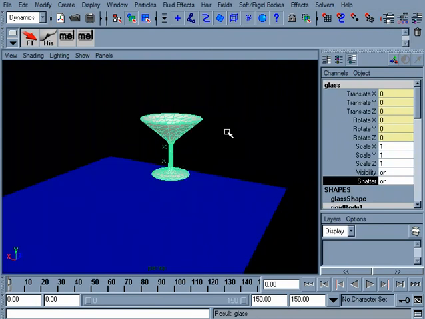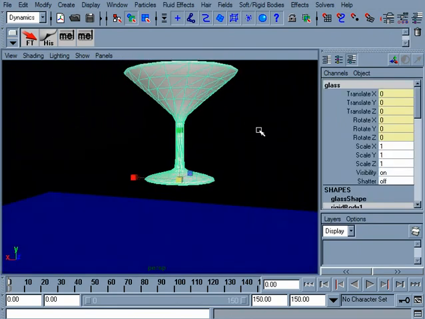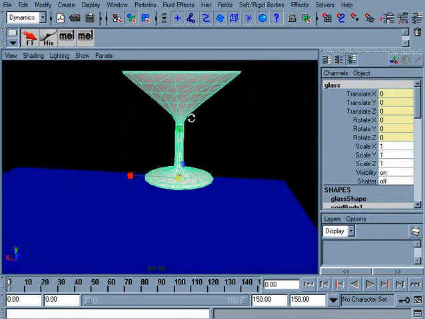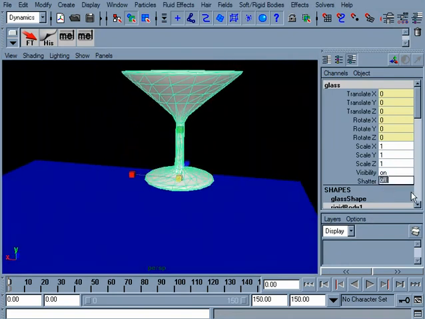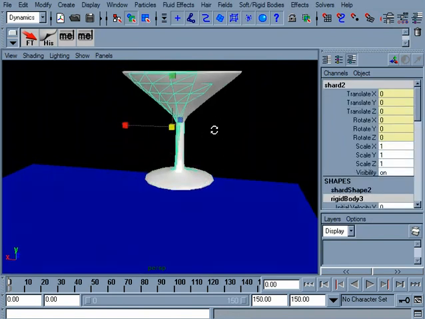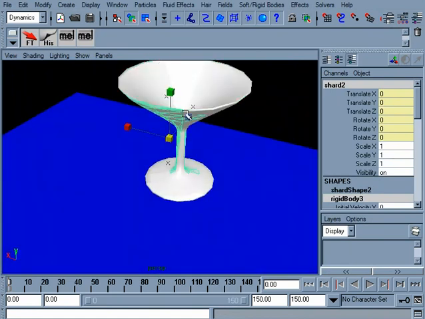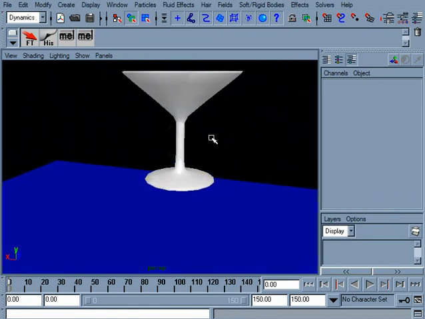If I set this to 0 or off, take a look at my object. There's no shatters. Here's all the pieces. So what that attribute is doing is either, let me set that back to on. Now you see individual pieces. So the system is switching out the shards for the real object or the original object.